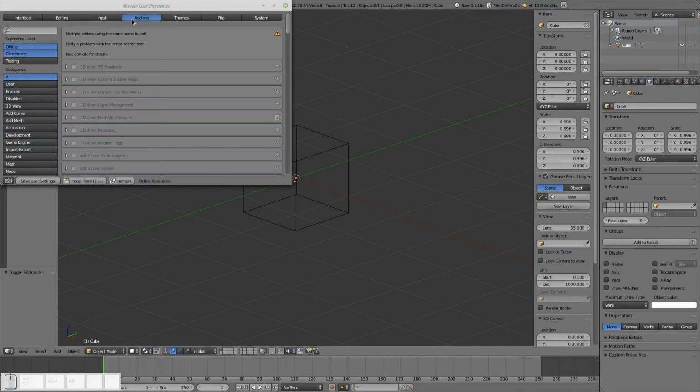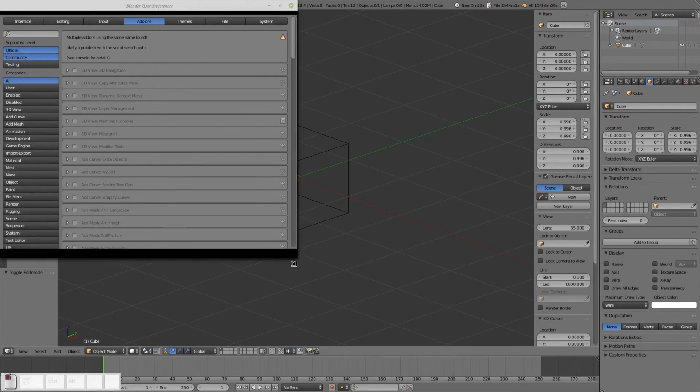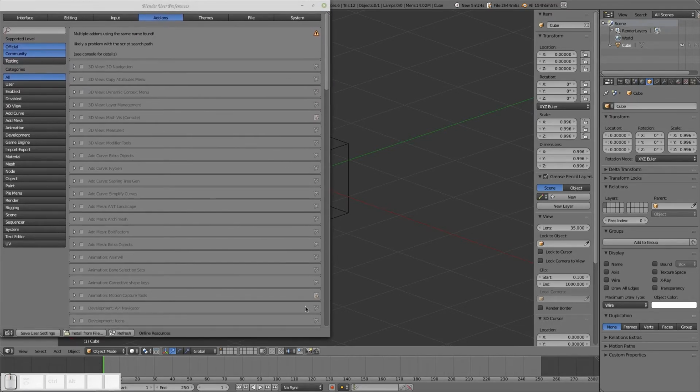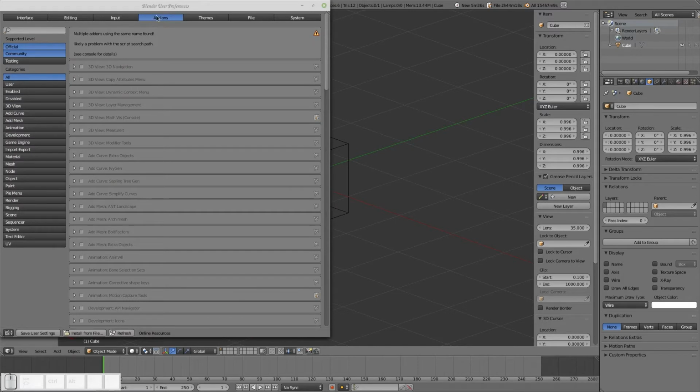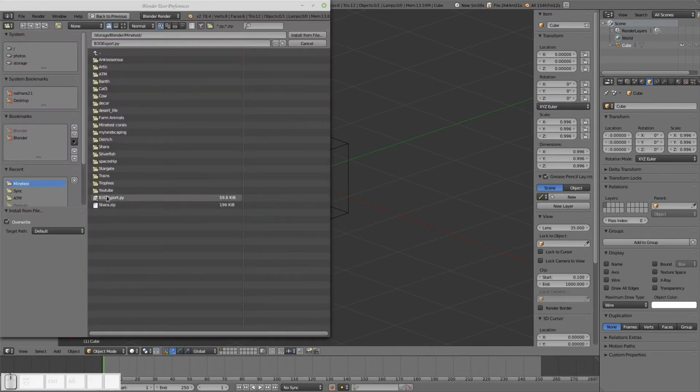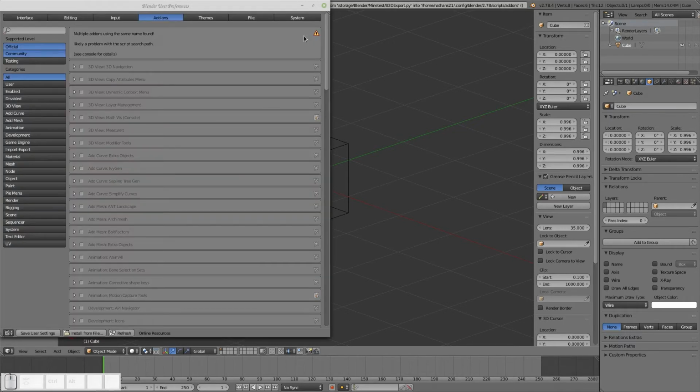And then the other thing we want to look at is add-ons. If you ever want to export an animated mesh to use, say, for a mob, you will need a B3D export script, which I'll have linked in the description. To install it, you would just go to add-ons, install from file, find that b3d export.py, and hit install from file.